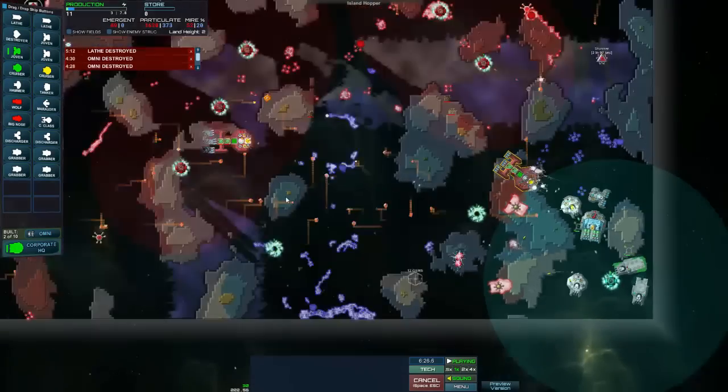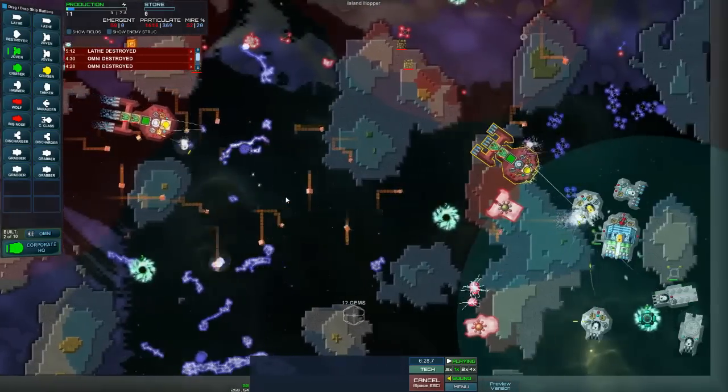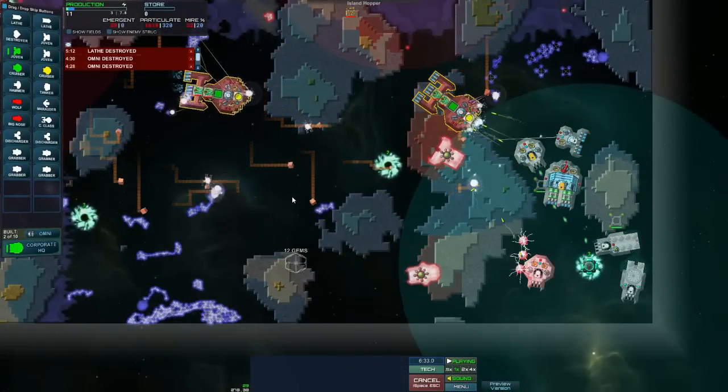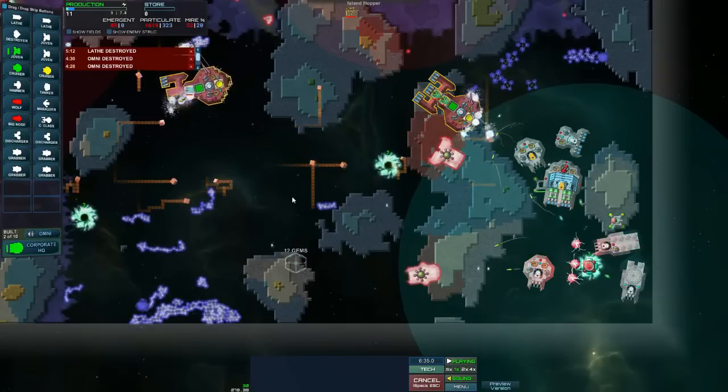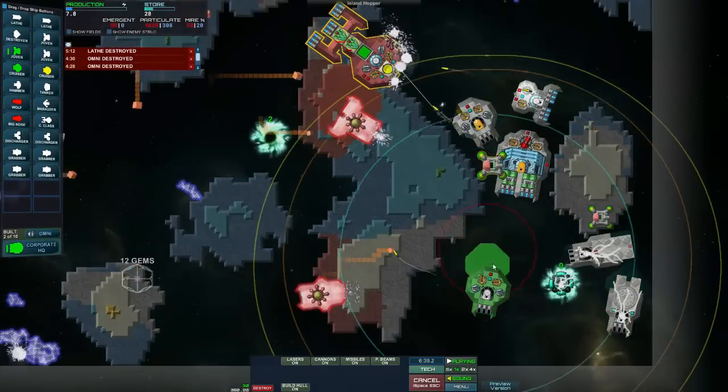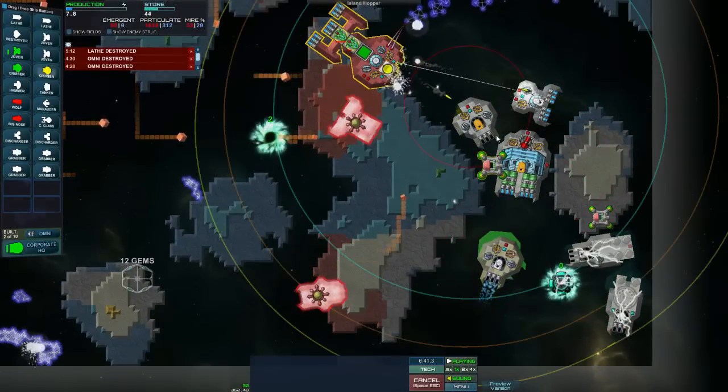If that other ship comes back, I'm ruined. If he comes back. Yeah, ram into that and get scared and go back. No, he didn't get scared. Oh, he did get scared. Oh, destroy it. Destroy it. Oh, God. This is brutal.